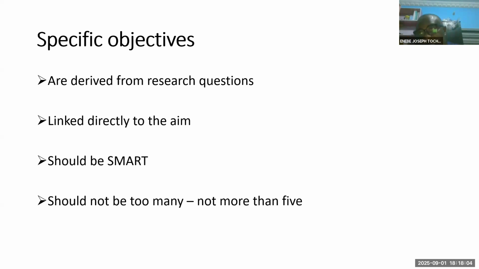You know, this gap, what is the prevalence of this? Now, what are the things I want to study here? 1, 2, 3, 4, 5 questions. Now, those questions eventually may reflect as specific objectives, while the general aim is related to the topic of the study. Okay. Now, it's linked directly to the aim, like I said. If you have an aim, what describes how to get that aim is the specific objective.